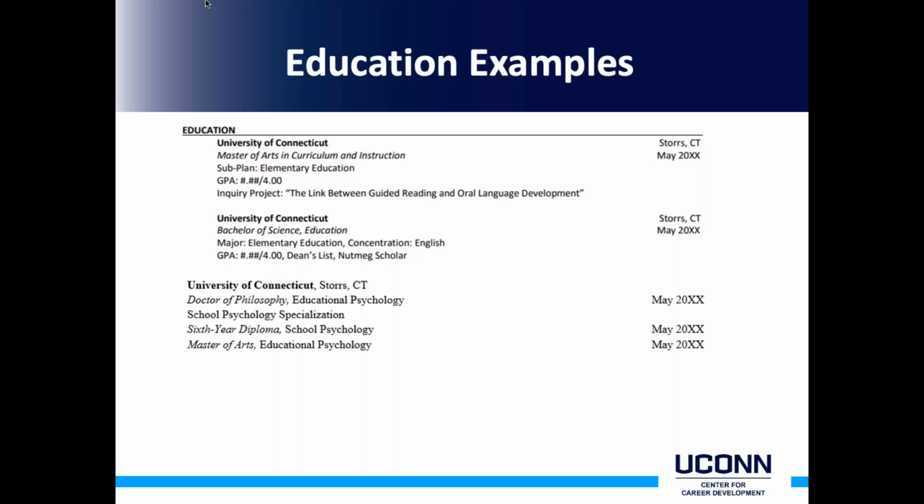And this one is a different way of doing it. This person has 3 different degrees from University of Connecticut, and they're all under one area. So if this person did it like the first one, they would be 3 separate degrees, but this person condensed it into one thing under the University of Connecticut because they are all from the University of Connecticut. They have that school psychology specialization, and that's about it. There's nothing else in there. If they wanted to, they could add something about their dissertation, their GPA, but this person is really keeping the information in the education section very streamlined, and that is totally fine.